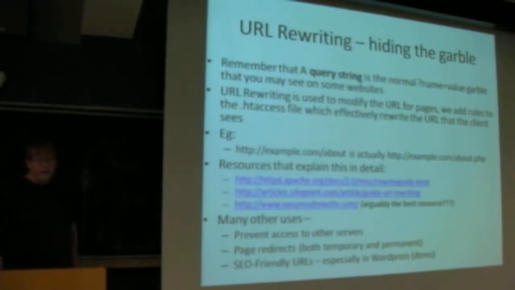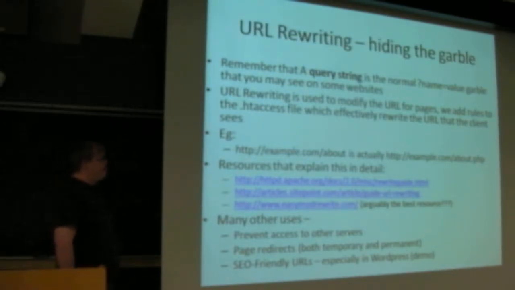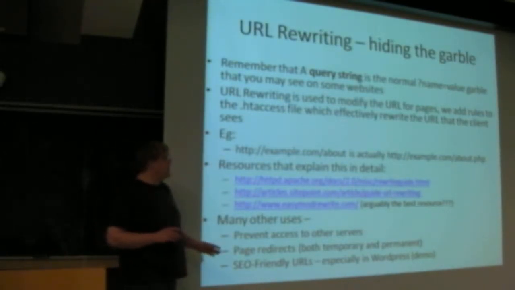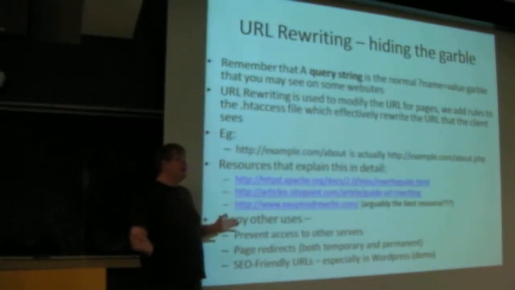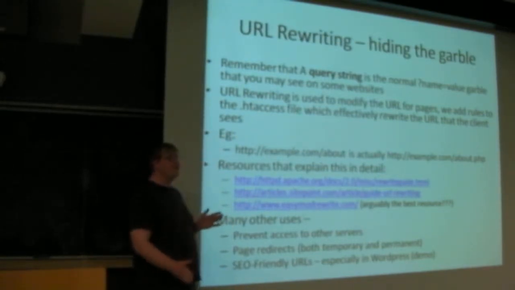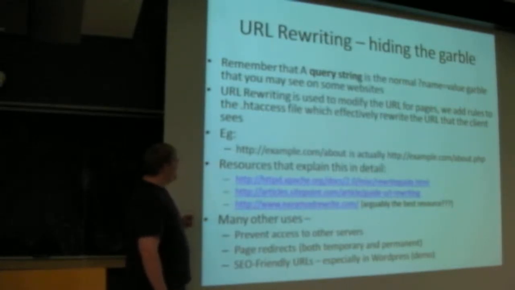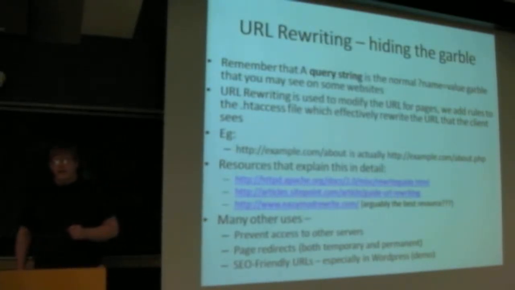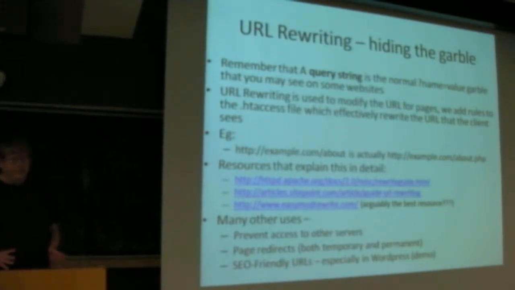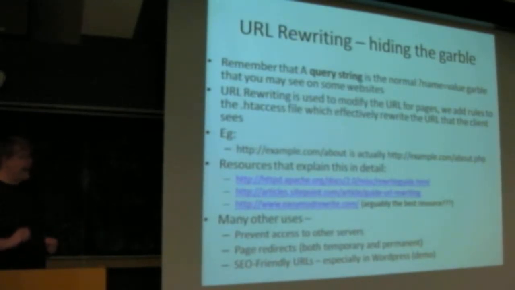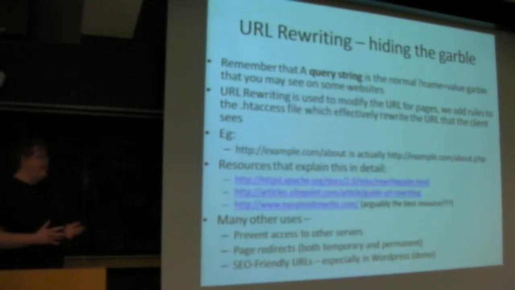URL rewriting kind of helps get rid of the garble. So on many websites you probably see, especially blogs and news sites, you see long things at the top, but they're all subdirectories or slash separated. This is actually htaccess rewriting. I'm not going to get into it a lot, but those resources up there explain in detail how to rewrite a URL to make it more SEO friendly.